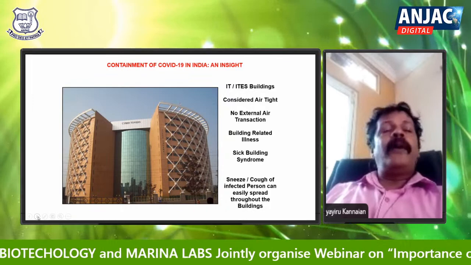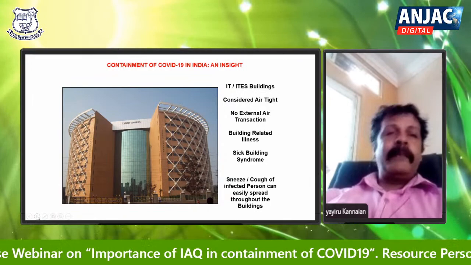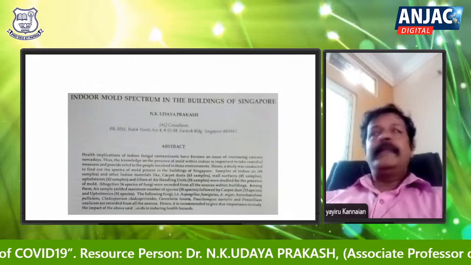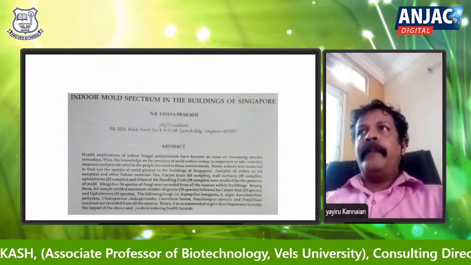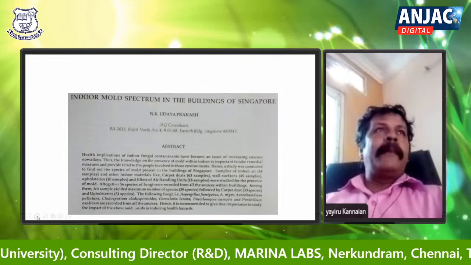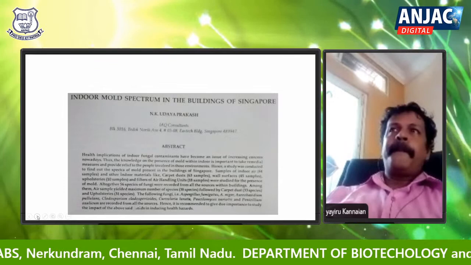So take this as information. Whenever you are visiting such a building, be careful and maintain maximum prevention measures. Next slide, please. This was just to show you that we have studied the buildings in Singapore, around 65 building samples, and in that we have identified the contaminants as air handling units, carpet, then upholsteries as the major contaminants which are contributing to the airborne microbes. Whenever these upholsteries, air handling units and carpet dust are disturbed, the microbes present in this area come into the air and make people inhale those biological contaminants. This is the same in the case of virus too.